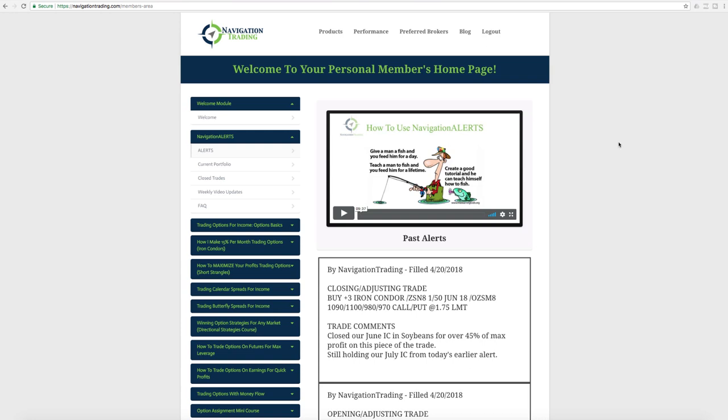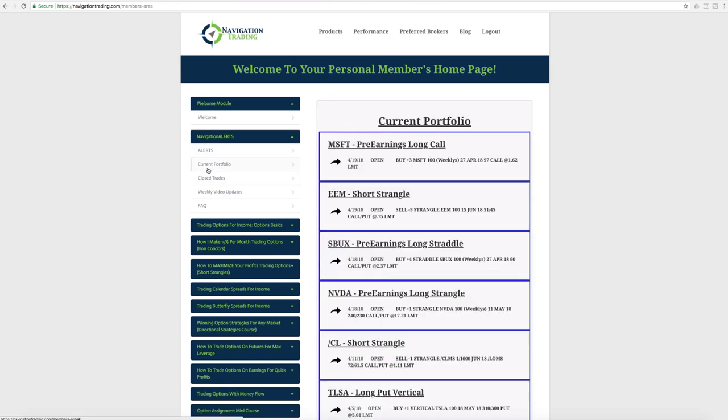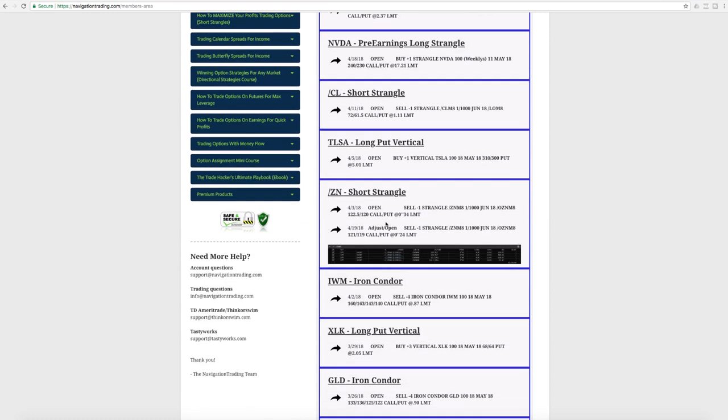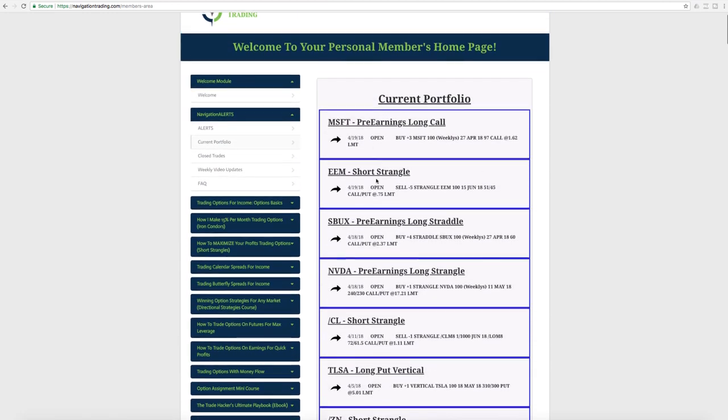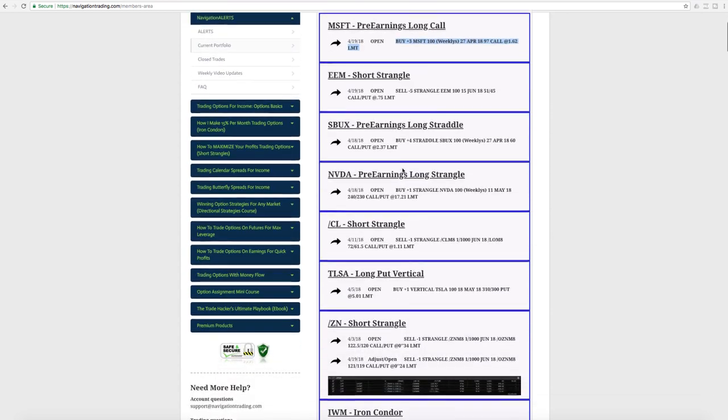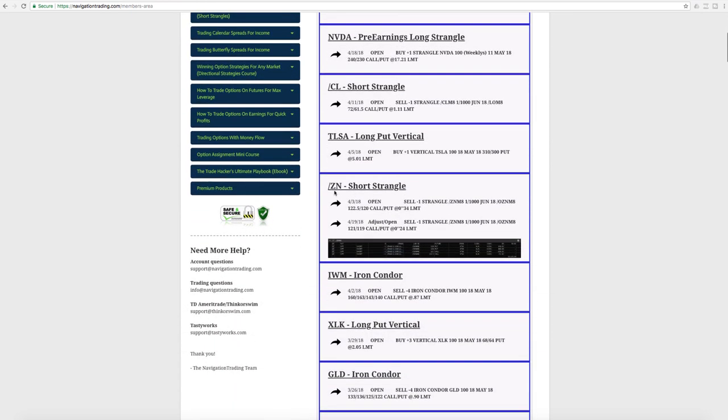And then the second update I wanted to show you, and this is a request that we've received from members over the last few months, and I think it's a great suggestion. What we've done now for some of these trades: if we just post an opening trade and there's been no adjustments or anything like that, exactly what you see here is the trade that we're currently in. However, once we start making adjustments, so the first one, for example, here is the short strangle, we made another adjustment. So what we're going to start doing is posting an image of exactly where we're at in the trade.